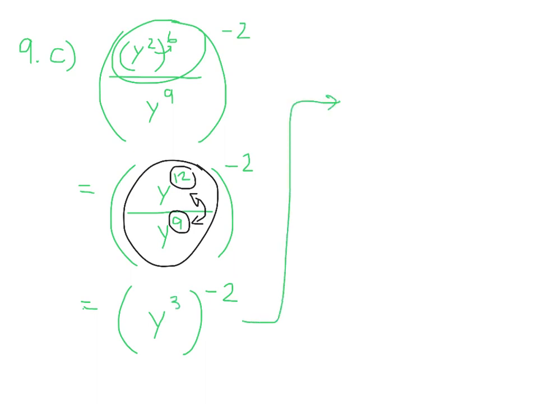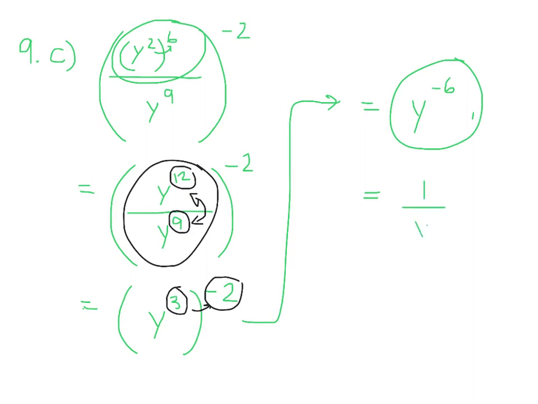Continuing this up here, now I'm left with a power of a power. I have y to the 3 all to the -2. That's a power of a power, and so the rule is keep the base as y and multiply the exponents. 3 times negative 2 is negative 6. This is almost my final answer. I can never leave my final answer with a negative exponent. So what does this mean? We know from the negative exponent rules, this just means 1 over y to the positive 6. So that's one of my exponent rules that I spoke about. Make sure you look over the exponent rules if that's confusing.